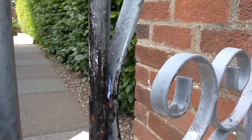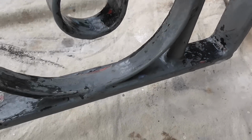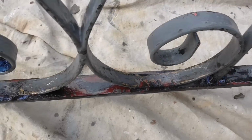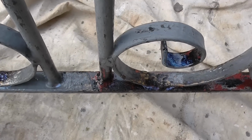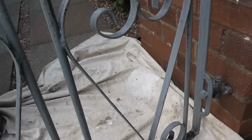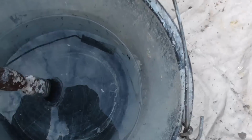There you go, you can see it's turned it black. Let's just have a look down at the bottom there. So I'm going to let that dry, and then I'm going to put a zinc phosphate primer on it as well. Belt and braces approach. Okay. Now, with your brush, just wash it out in water, and pour the water down the drain. And that's into the sewers, not into your fresh water drains. You have rainwater drains and sewer drains. Make sure it goes in a sewer drain.